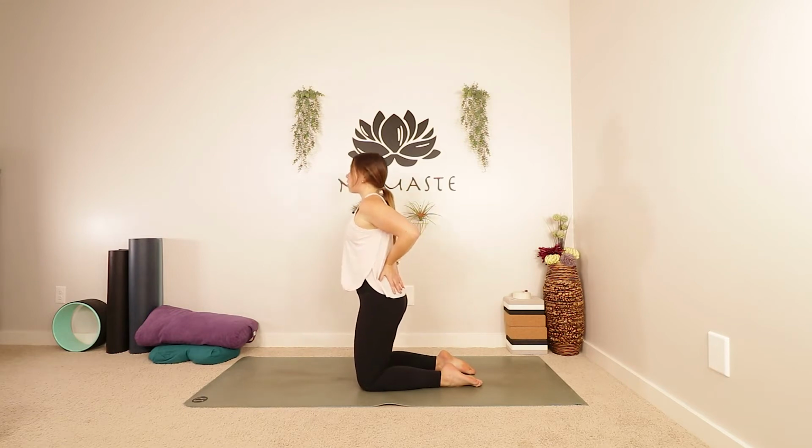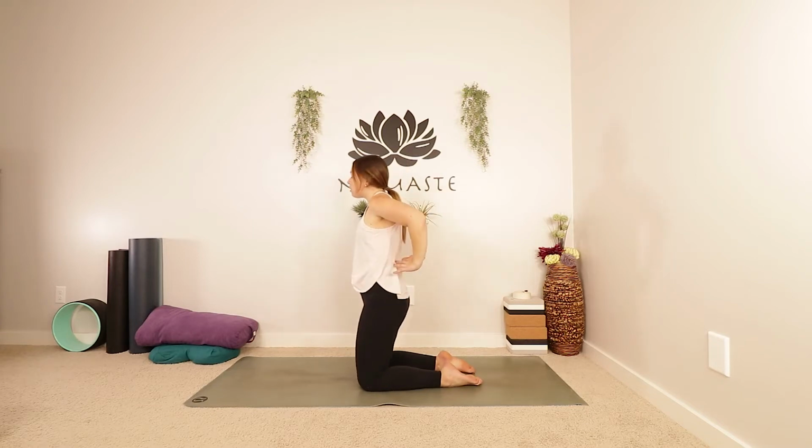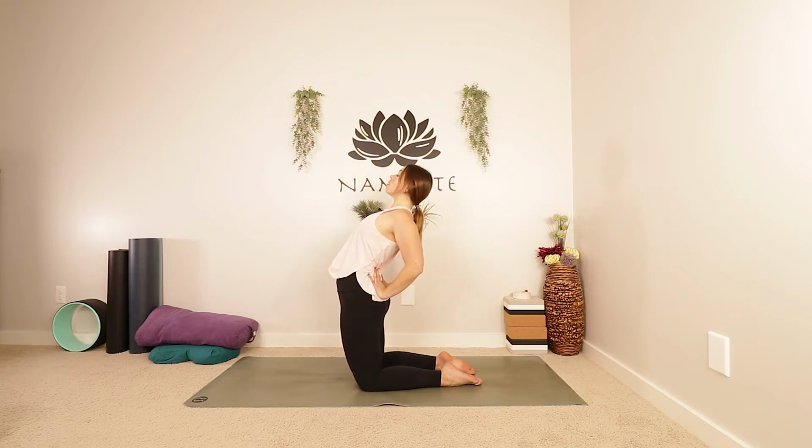With an inhale, start to lift the chest. Send your hips forwards a little bit and your shoulders back. You can lift your chin. You might even let your fingertips point up towards the shoulders. Camel pose. Take an inhale and an exhale.